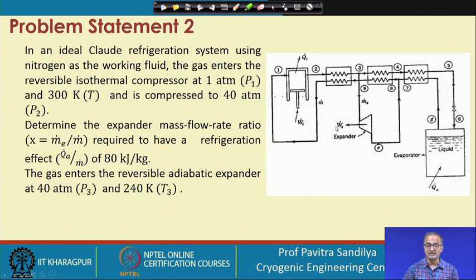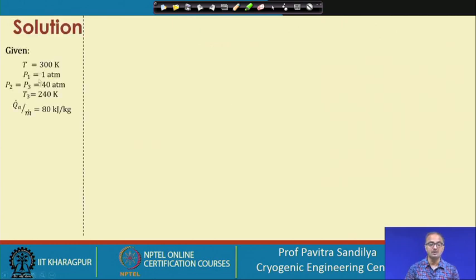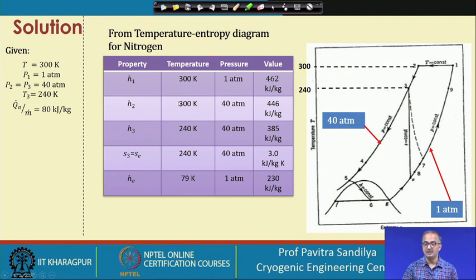Now, with these data, we first write out all the values which have been given to us, and we form this TS diagram. So this is the TS representation of the process, which I am not going into, and we know that it is working at this. This is the maximum temperature, this is the intermediate temperature, and at this temperature it is going into the expander, and this is the maximum pressure and this is the minimum pressure. Of course, I told you that this dashed line is showing non-ideal behavior, but we are not considering that. We are considering the expander to be isentropic, so we shall be sticking to this straight line.